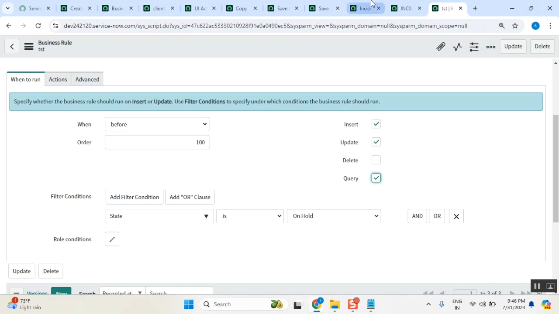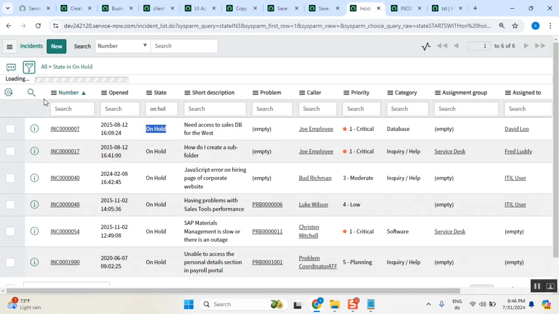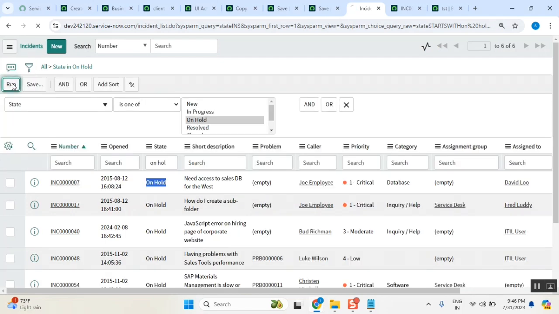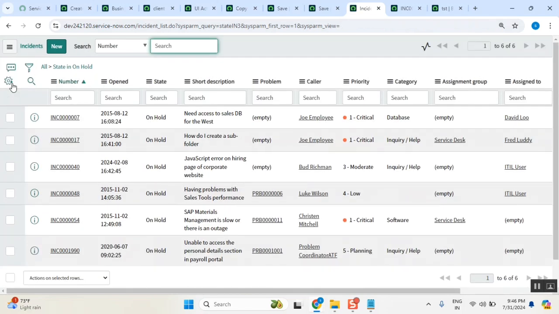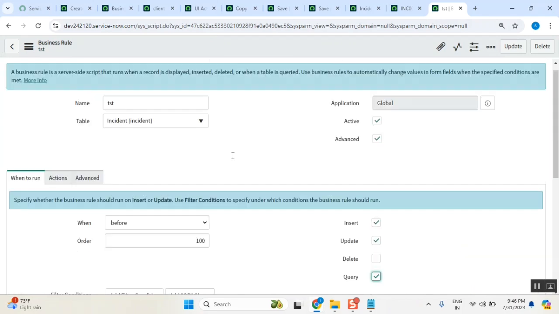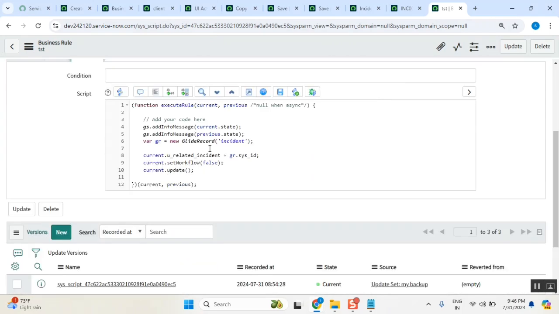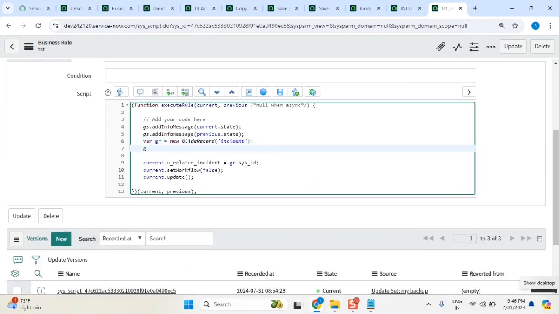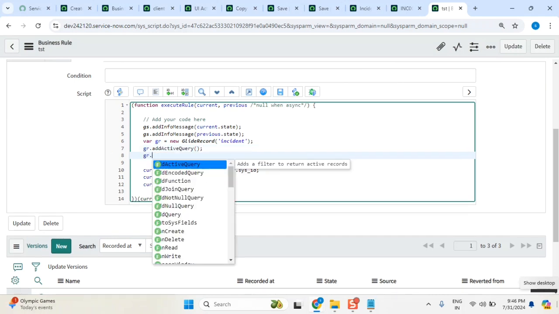Queried means when it will be queried. There are two ways. If you apply this one and then run it, is that queried? Or you have written the script here, with gr.addQuery and gr.query.